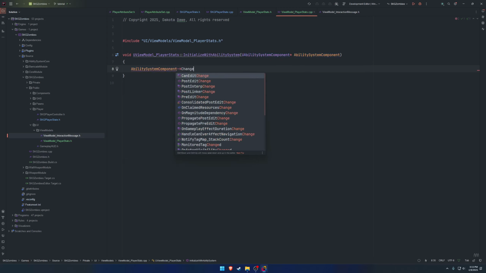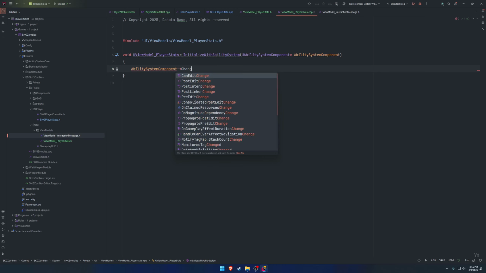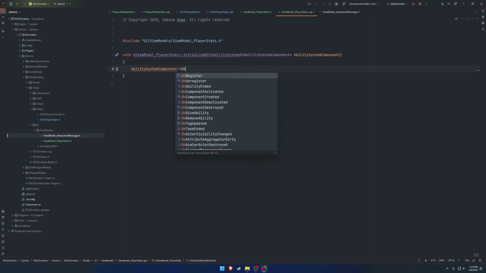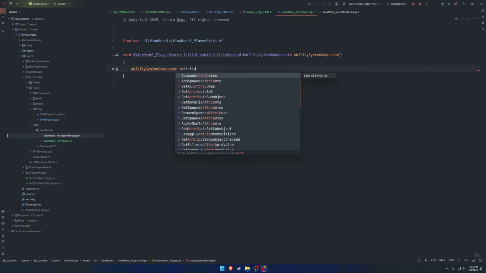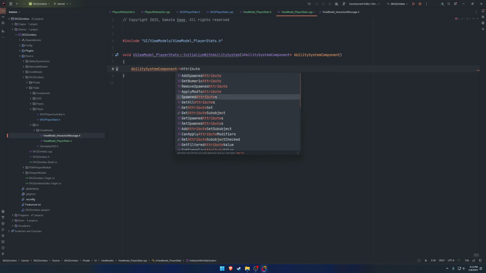And if we search for change, we have something about an attribute changing. I cannot remember it off the top of my head. So what was it? Let's see, attribute aggregator dirty. That's not that far off. So let's see.